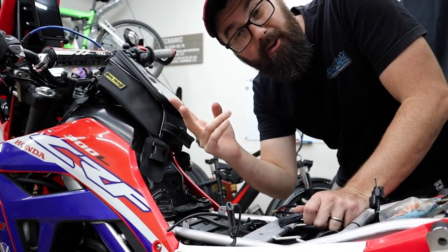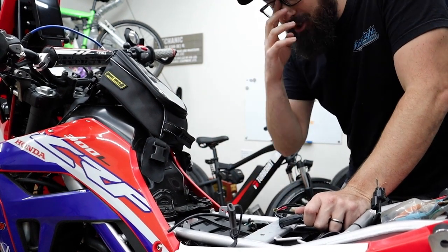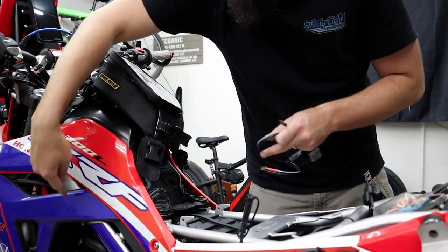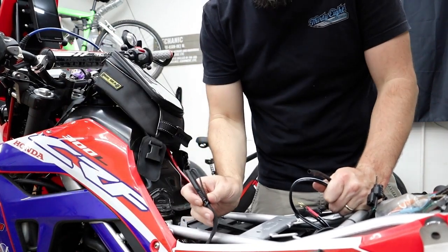It also is giving positive power so that my turn signals are also running lights. It's a whole thing with that. And now it's also powering the GPS. So I don't know if I want to keep sticking stuff on there, but check this out. I ran the cable up to the front here, down into the fairing, without even taking too much stuff off. I was very easily able to tuck it across, bring it up, and it comes up right here.